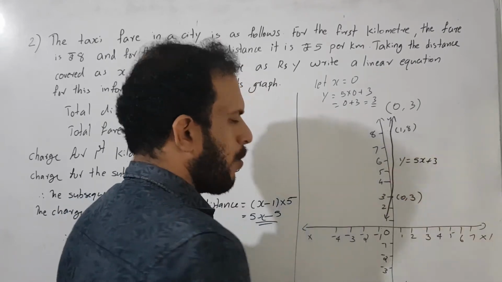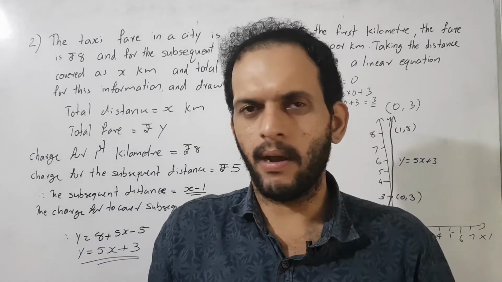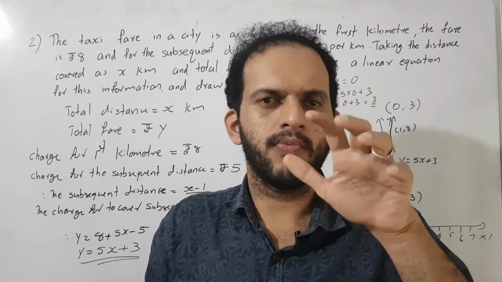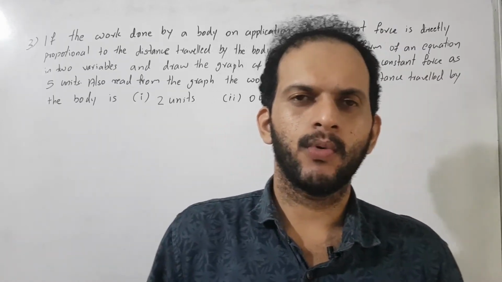Okay, we know how to draw the graph because we already did the work of drawing the graph, correct? Then what is the difference in this one? This one only has one difference: first we need to make the equation, then after that we draw the graph. Okay, here we are doing one more question.